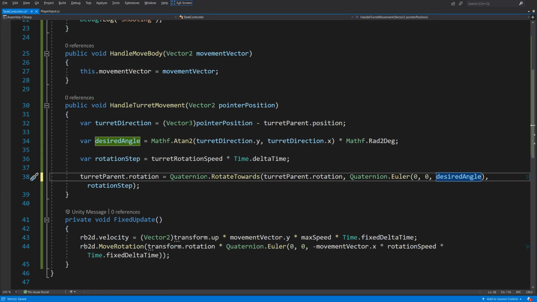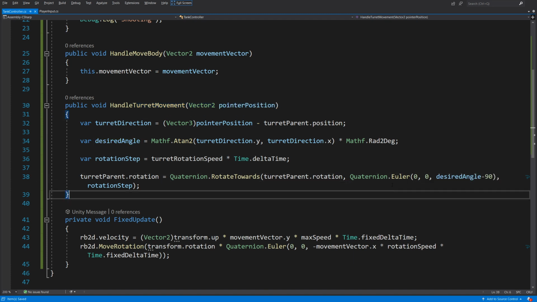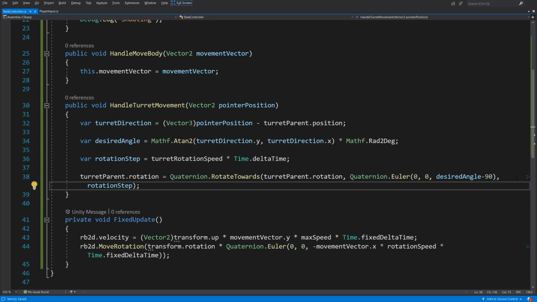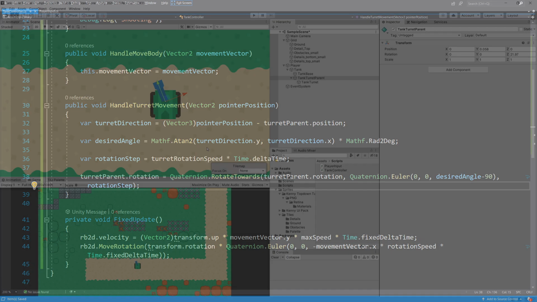Okay, I am in the handle turret movement, and we are going to add to our desired angle minus 90 degrees. And this will allow us to compensate the rotation from the Y axis to the X axis. Now this is a quick fix. We're going to create a better solution in the next video. So let's save it. Let's go back to Unity.